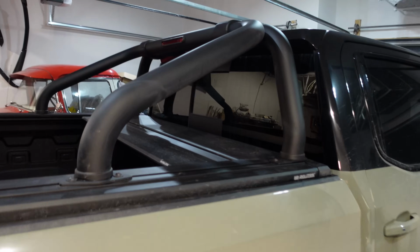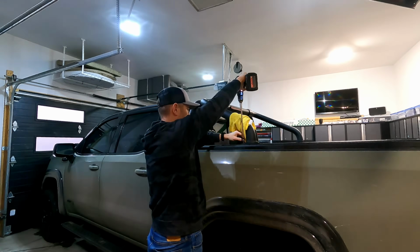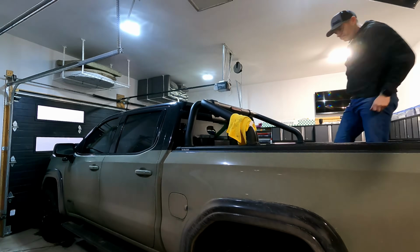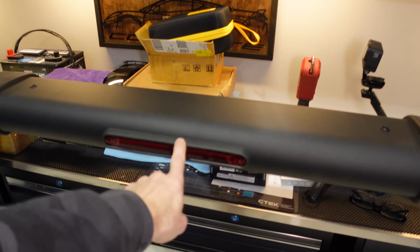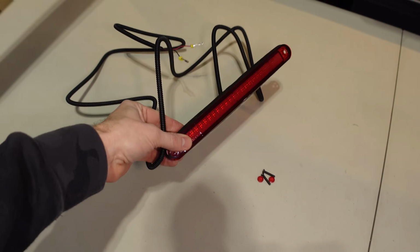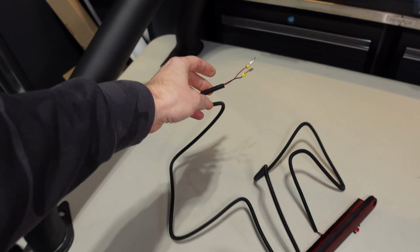So first things first, we're going to take the sport bar off. All right, like a one-man army, no help needed. Actually, it's pretty light, but here we have it, it's off. We have the third brake light here, but oh, what's this? They sent me one with a longer harness. So this will at least be long enough now to come out of the sport bar.